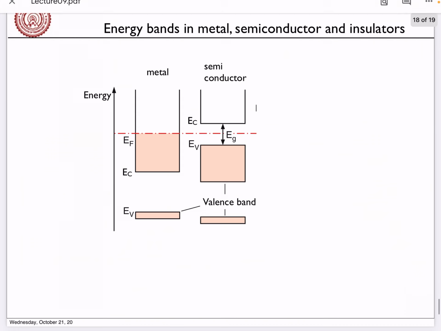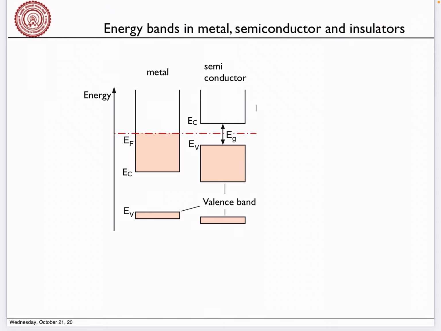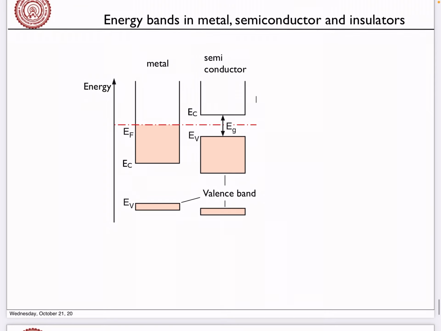Now you can have this band. I've shown the band structure here, but now it's a simplistic box structure. Here you see this is a valence band, right, and a conduction band. This is another valence band, and the conduction band is completely empty. So there is a band gap between the valence band top edge and the bottom edge of the conduction band. The top edge of the valence band is denoted by EV, and the bottom edge of the conduction band is given by EC here. EC minus EV is the gap EG. If the EG is small, this is called a semiconductor.